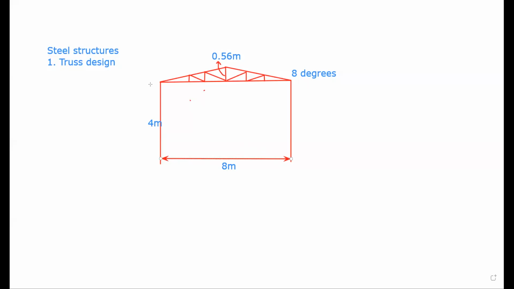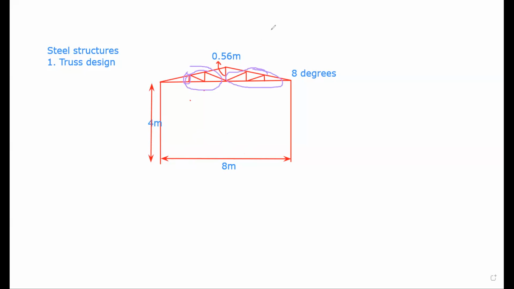This is 8 meters. This is 4 meters. The central portion is 0.56, and in between these are the truss members.